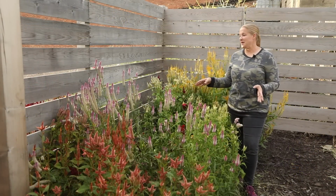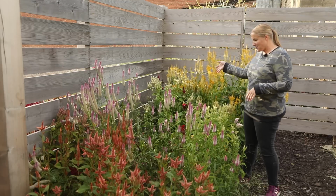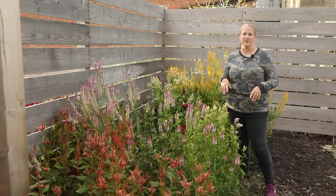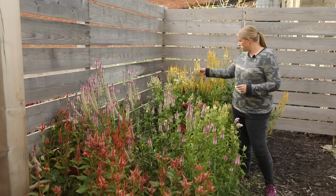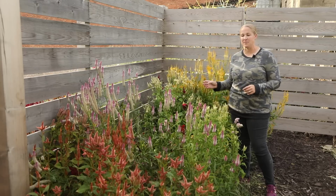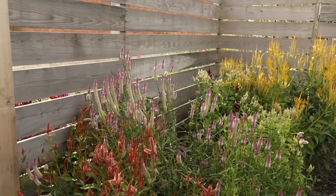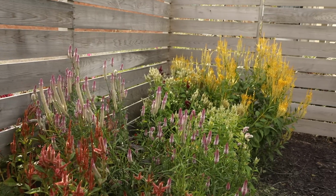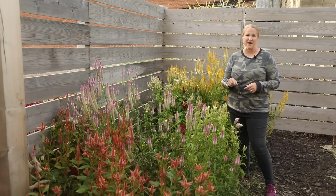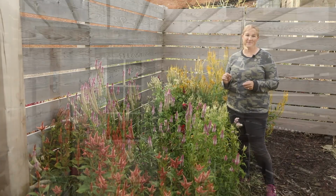So my celosia patch color-wise is still looking really, really good. This gold, and I have the flamingo feather in the front, but most of these are starting to go to seed. So I probably will be saving some seed from some of these plants, but this will get ripped out really soon. There is not a lot left in here that I can use in bouquets, but I have been using celosia a lot lately, especially in that big market video that I did. You saw I use mainly the Selway series. I will definitely be growing a lot more of this next year.